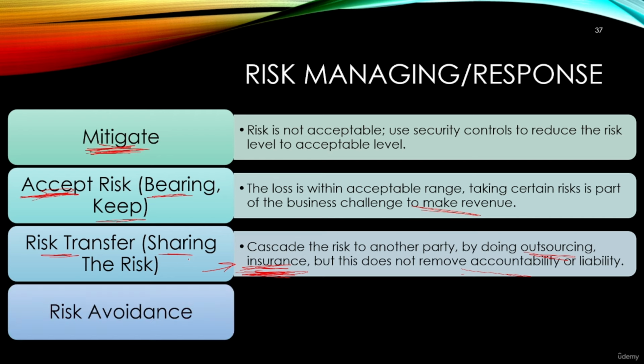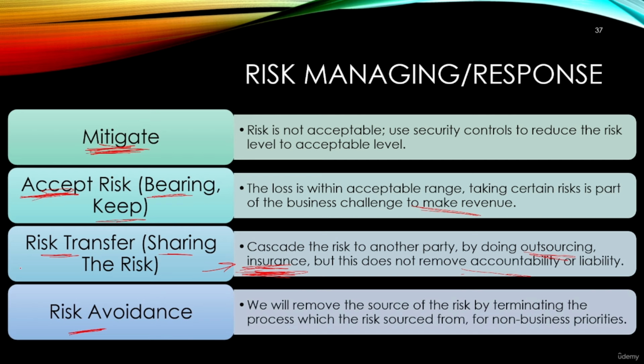The fourth and last official option of risk managing is known as risk avoidance. In risk avoidance, we basically evaluate the process, and based on the evaluation, we can decide that this process does not provide real business value to the organization. As this process is introducing a high level of risk and at the same time is not considered a critical or business-related process, in this situation we may decide to terminate the process completely, which will lead to avoiding the risk and removing the root cause or the source of the risk.